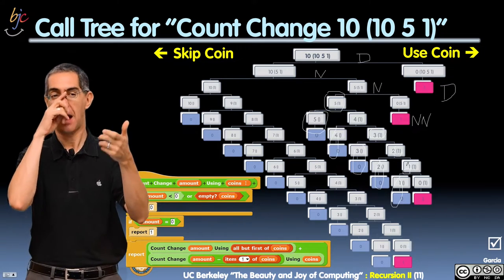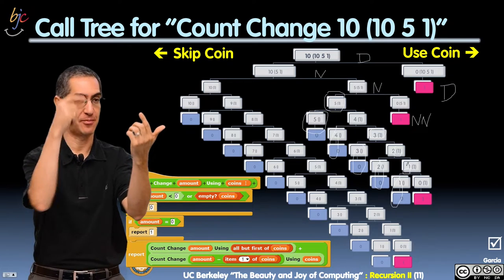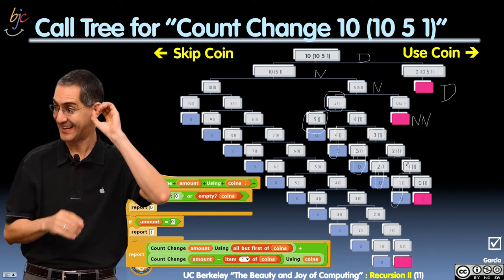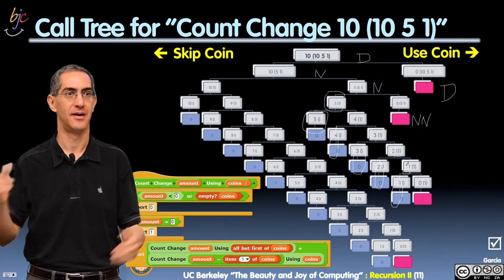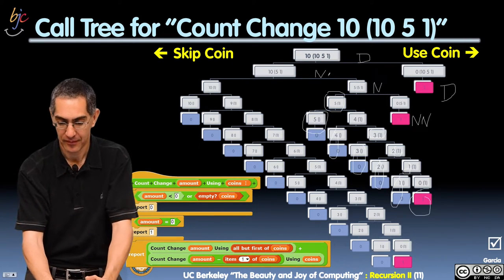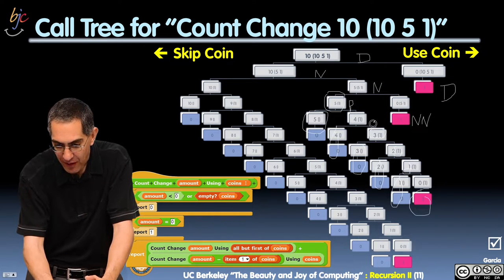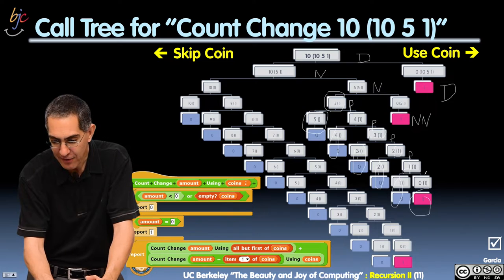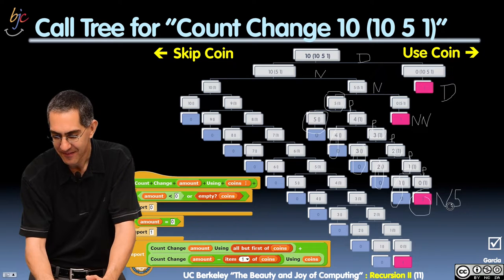I got a penny. How many ways of making one cent with the penny? What if I use it? If I use it, then therefore I subtract the first coin in my coin list, which is one, from the number I asked for, which is one, to get zero and recurse on that. What happens when I get called with zero request? What do I return? One. I got it. And there's my one. And what does that mean? What are all the yeses that got to it? Here's one nickel. Here's a penny to go from five to four. Here's a penny to go from four to three. Here's a penny to go to three to two. Here's a penny to go to two to one. Here's a penny to go to one to zero. This is the nickel and five pennies. Isn't that awesome?